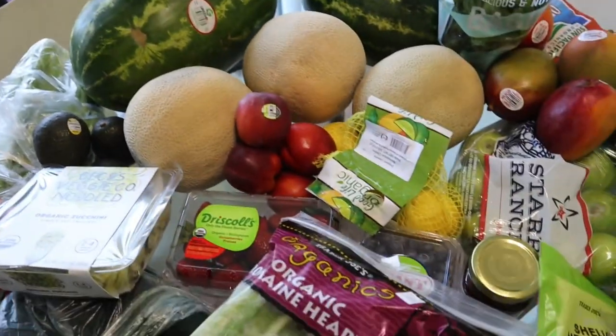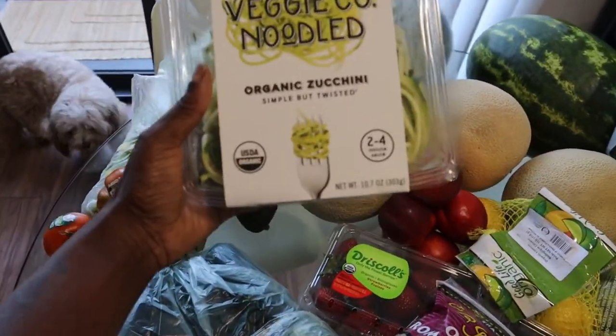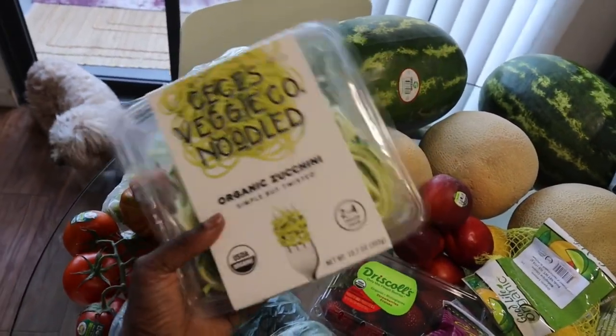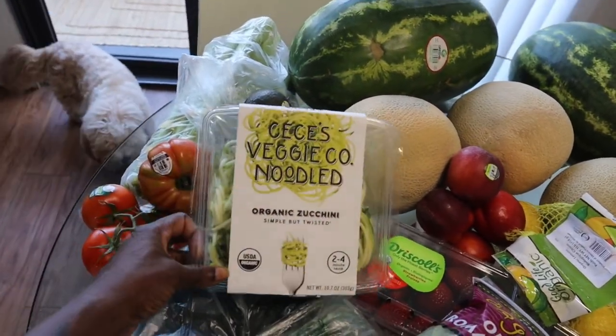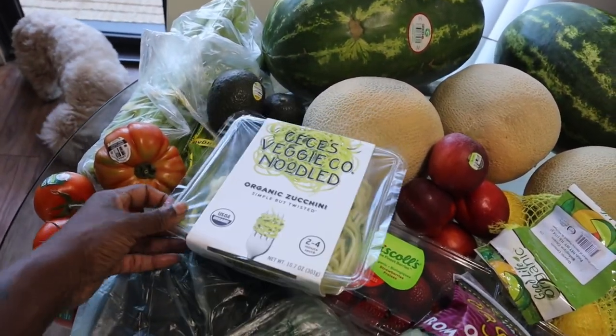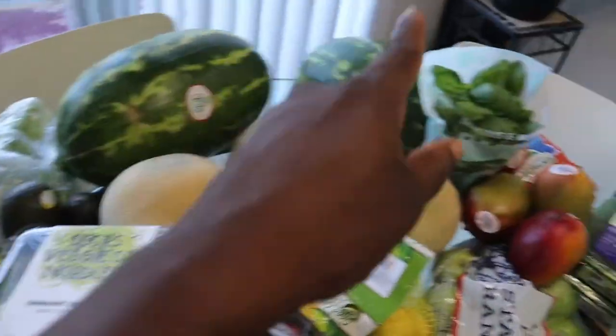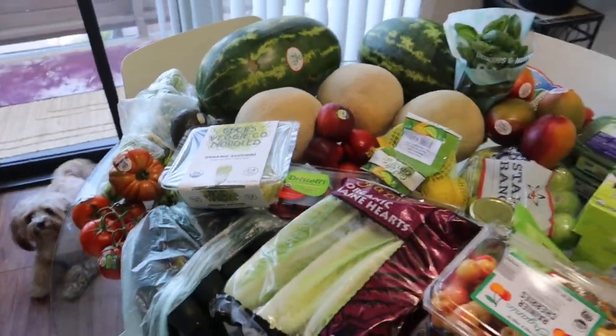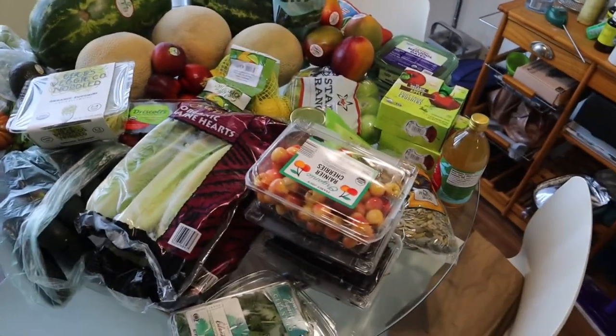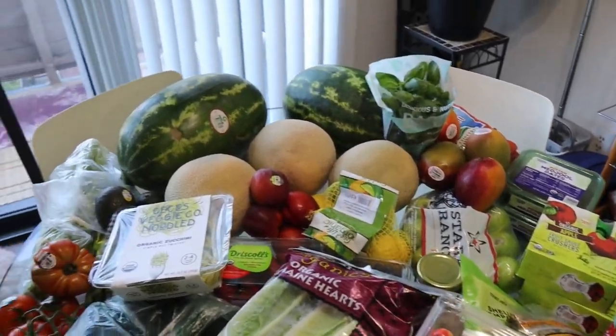They getting ate. And I'm actually going to try something different this week. I've seen this recipe and I'm going to do it. It's zucchini noodles and tomatoes — you blend it with basil, garlic, season it, and you got pasta. So we're going to run that one real quick. Miss your girl groceries for the week.